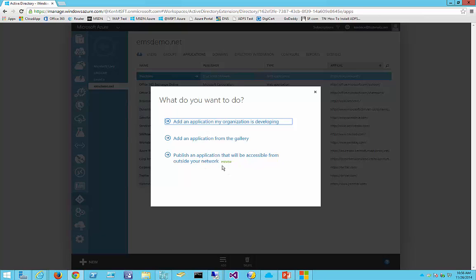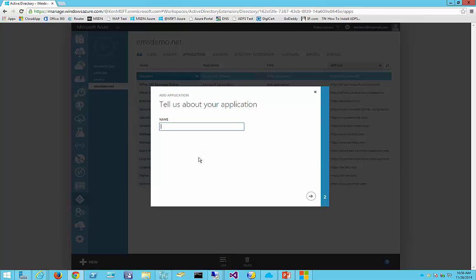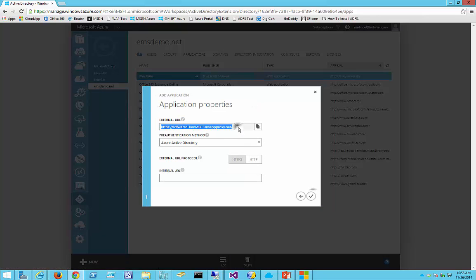The bottom option here, and this is, at least at the time of this recording, still a preview feature, is the Web Application Proxy. So when you click on that and you type in some random name here that it will check, this is where we'll create that proxy URL. One of the most recent features we added within the last couple weeks, I believe around the TechEd Europe timeframe a few weeks ago, was some pre-authentication. So you can actually do pre-authentication to the applications using the Azure Active Directory.